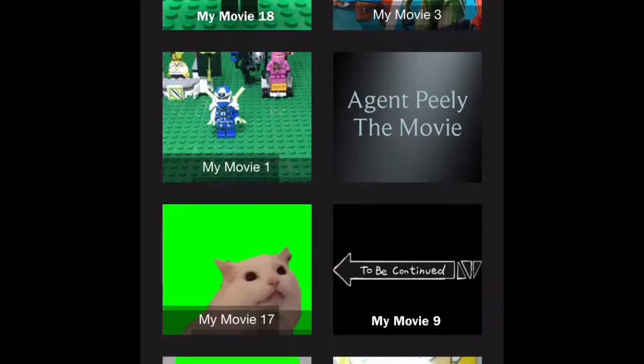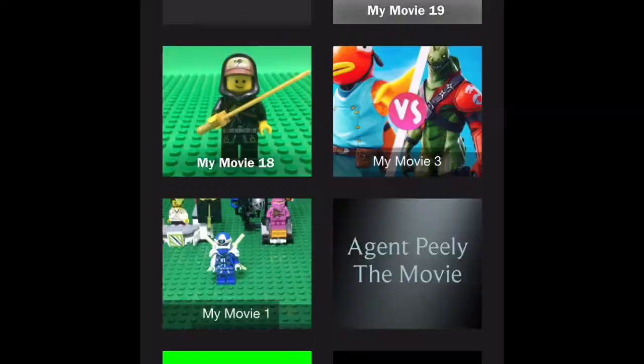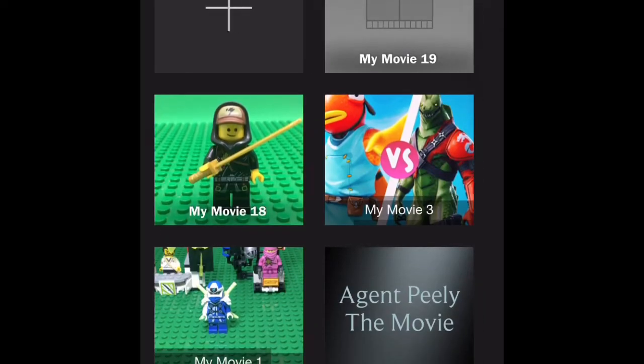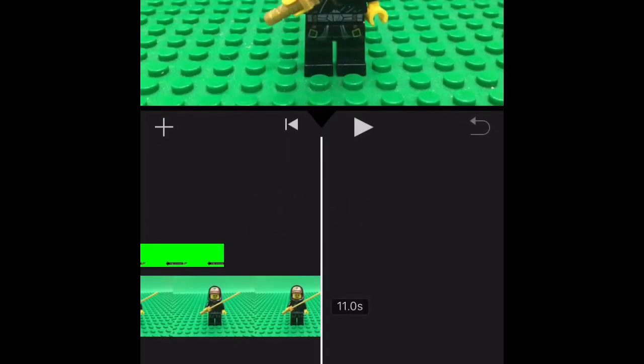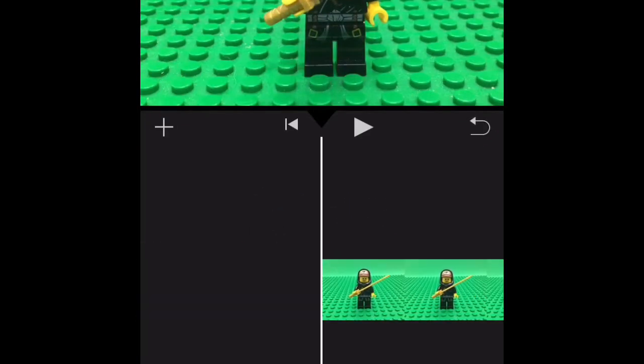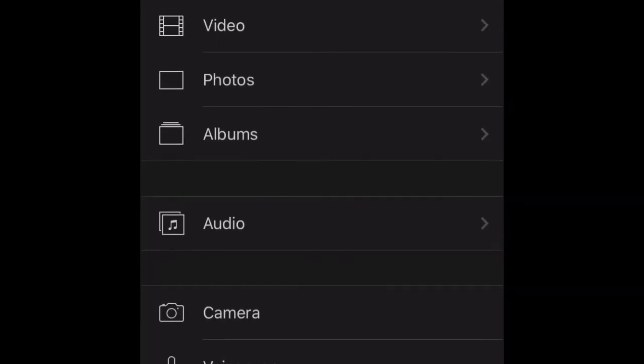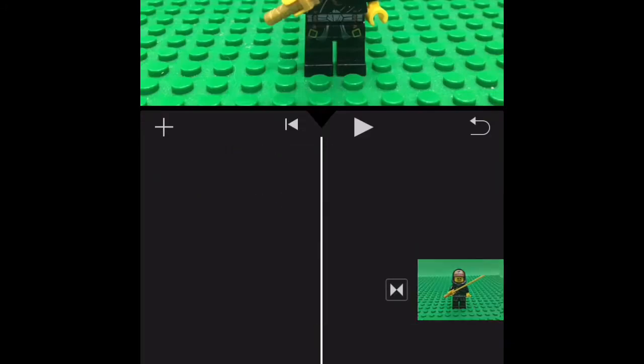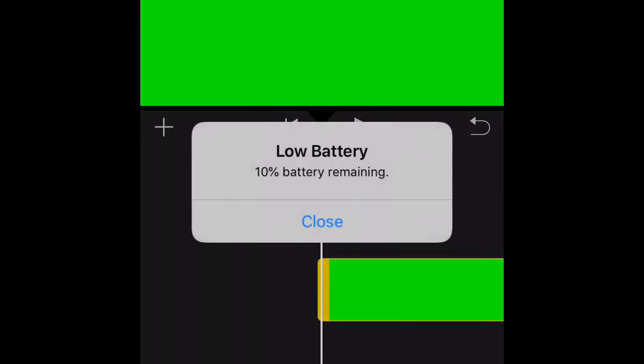So first you pick out your video, any video like these. So just tap on it, boop. Now you just see I've already done one, so just go onto your videos. If you've downloaded, you have to download a green screen video. Just pick any from your downloads, whack it on there, and it should be good.